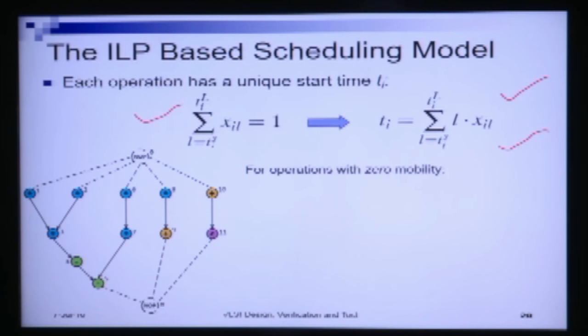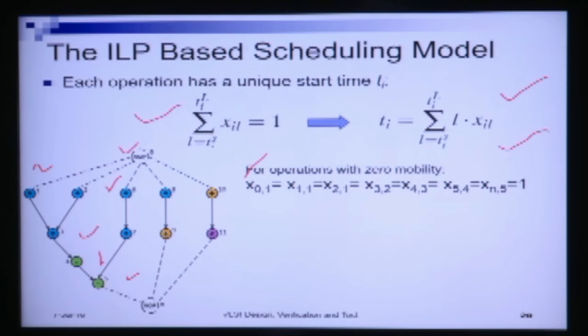Now, we will take an example and see how this constraint can be applied on the example operation constraints graph that we have been using. In the operation constraints graph, we see that all operations having 0 mobility can only have one start time. The 0th operation can only start in time step 1, operations 1 and 2 can only start in time step 1, this can only start in time step 2, this can only start in time step 3, and the 5th operation can only start in time step 4.